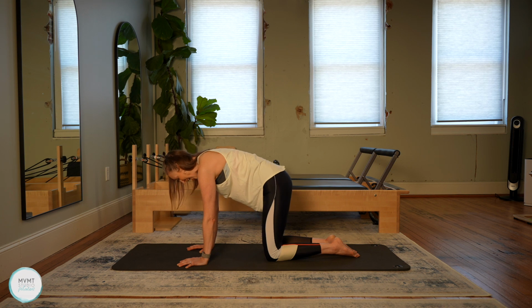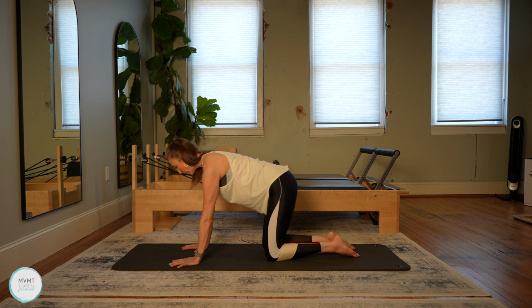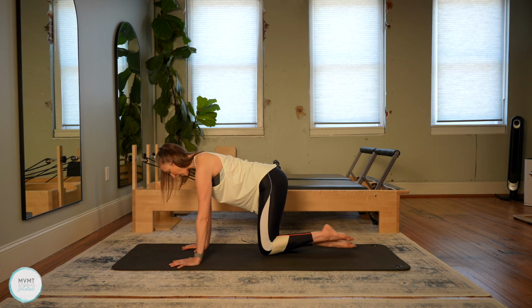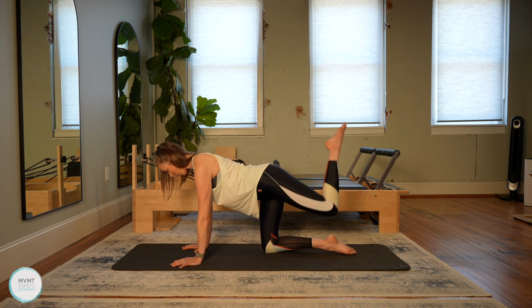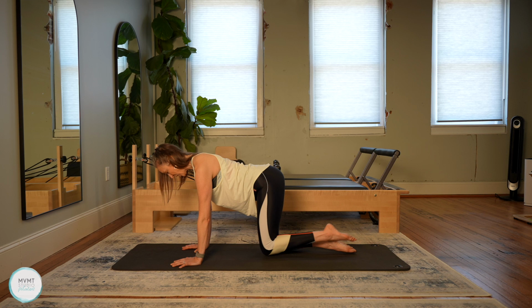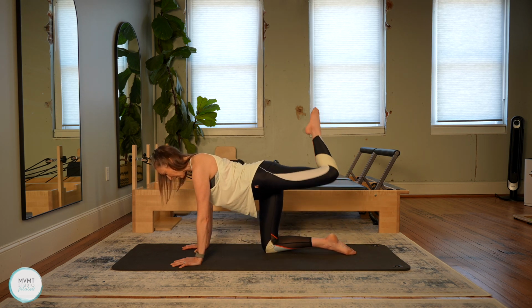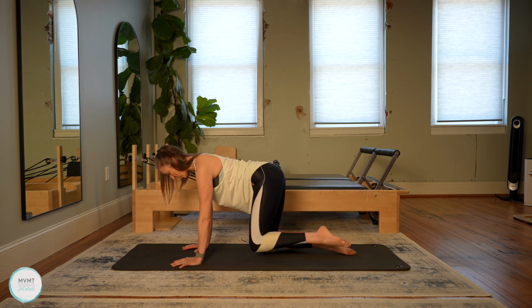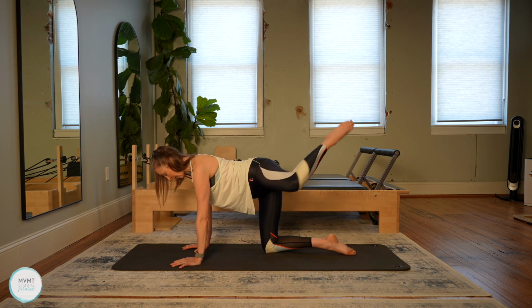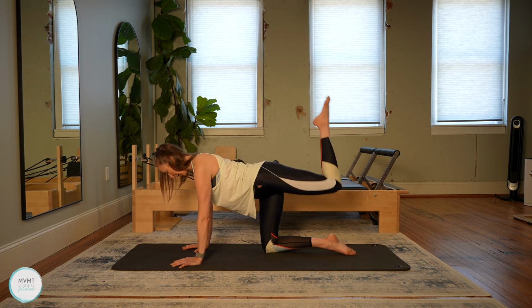All right, go ahead and find a nice long spine here. We're going to start to just loosen up the hips a little bit. So we're going to take the left knee, we're going to bring it off the mat, and just start to find some nice big circles here with that bent leg. Just starting in one direction first, starting to loosen up those hips here. Good, one more in this direction, and then go ahead and reverse it. Make sure you're getting that full range of motion for you.